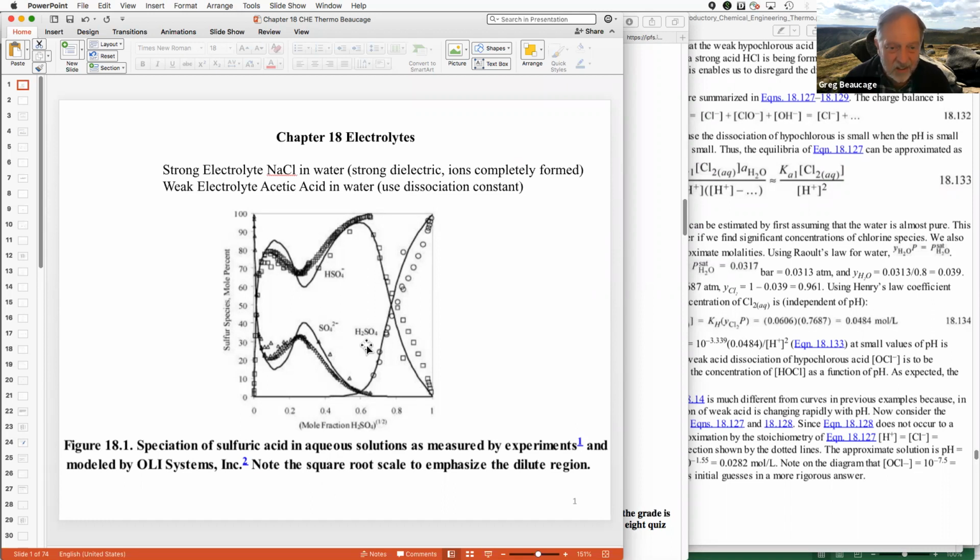Anyway, so you only get the H2SO4 population. This is the amount of the species when it's going to 100%. And then there's other ions formed, like SO4 2 minus, and there'd be H plus, 2 H pluses produced from that, right? So in between, as you increase the concentration, you get different speciation, right?